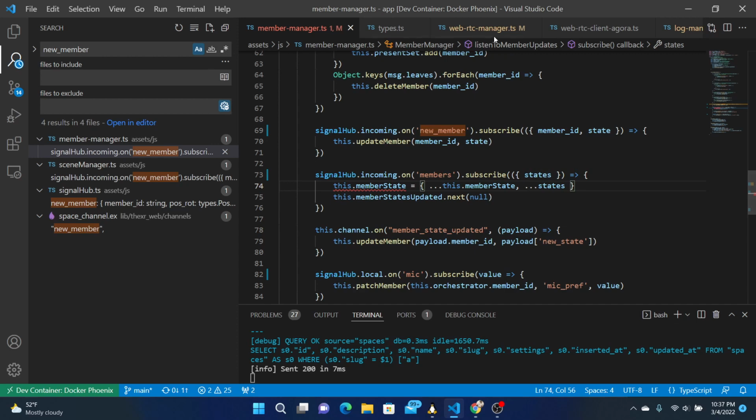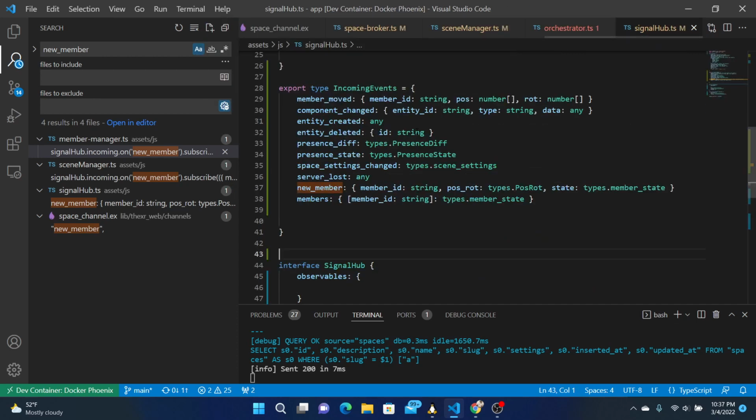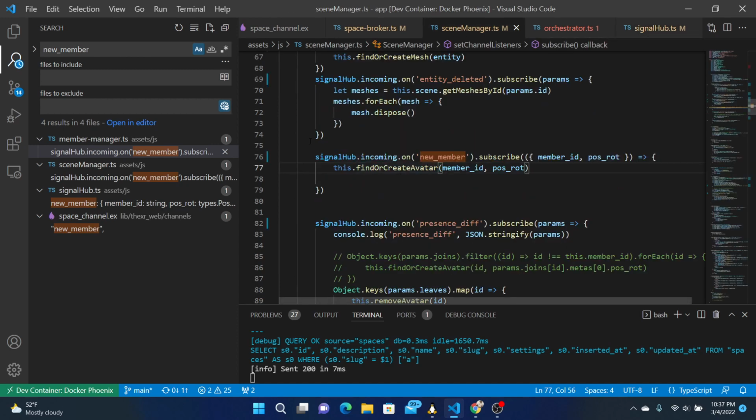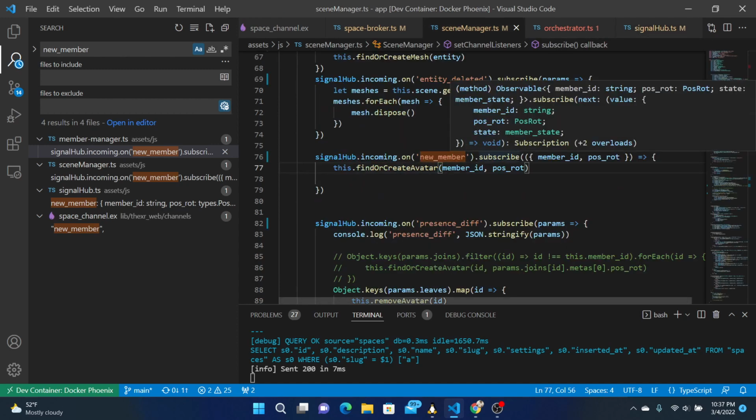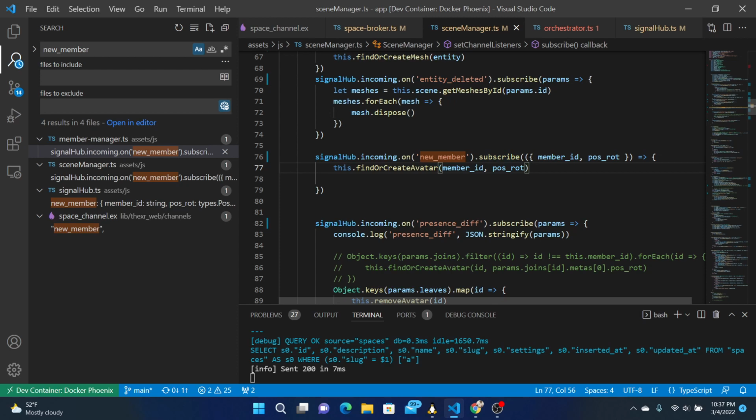I don't think that I declared this right. Go back to signalHub. An object. Members is an object with members and their state. That is correct. So then scene manager incoming on object, you subscribe.